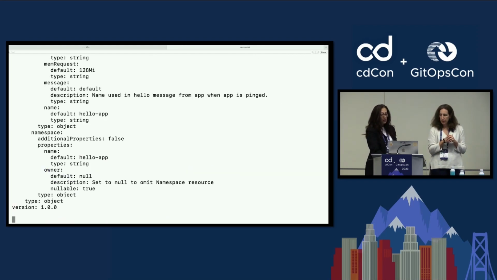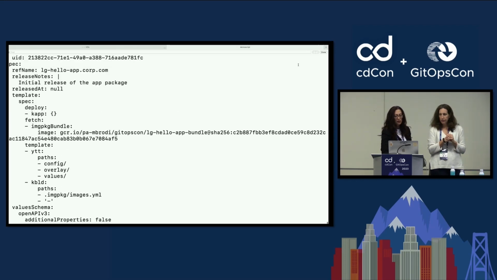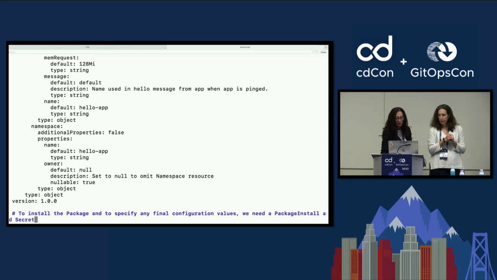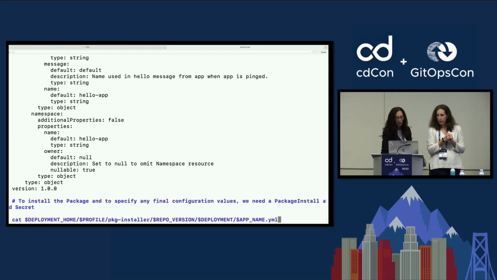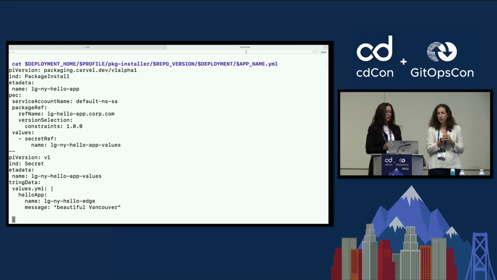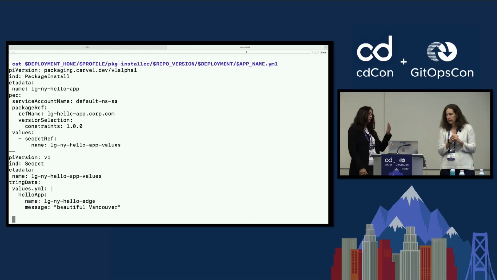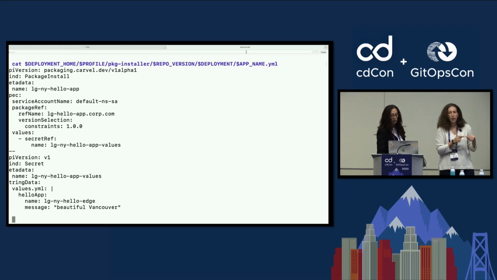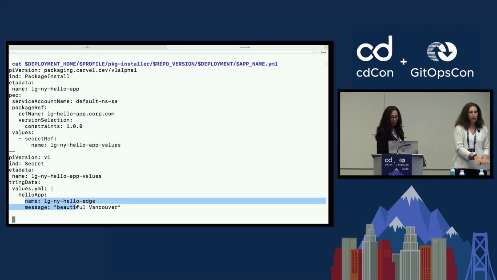Because to do that, we need another resource, okay, let's look from here. It is the package install. The one that says, I want to install this package, and I want to use this variable and this overlay to change the YAML so that it's configured properly for my location. And the thing we were talking about before, of being able to inquire what the schema was and get that open API response back, you would use that to build the secret here that would contain your location-specific values.